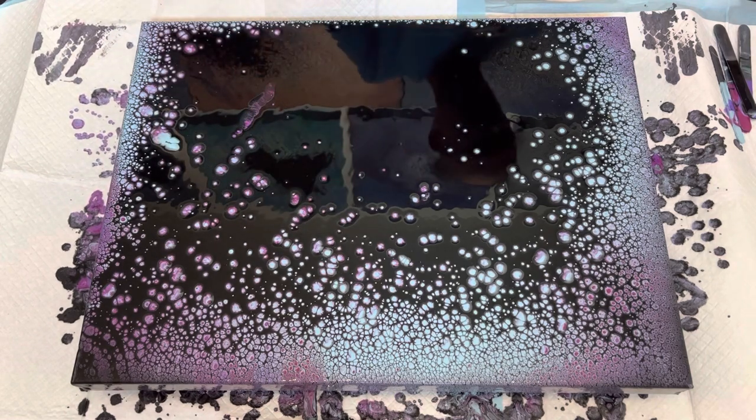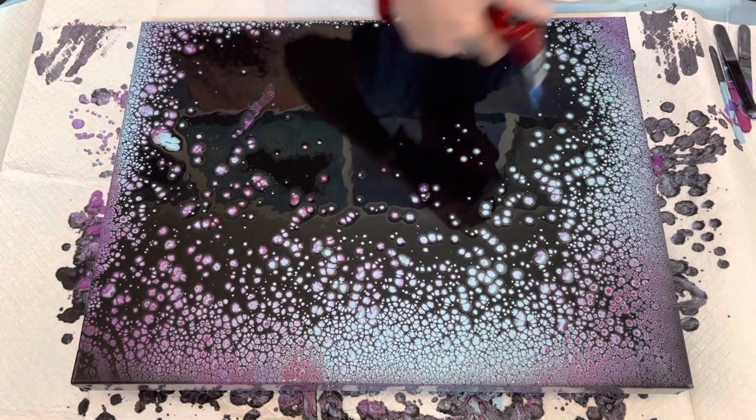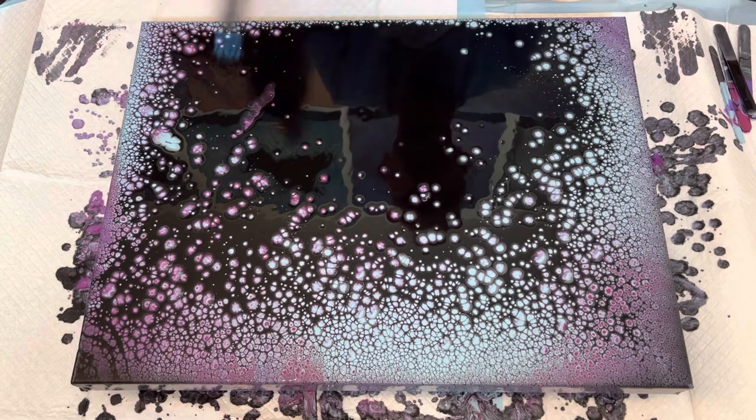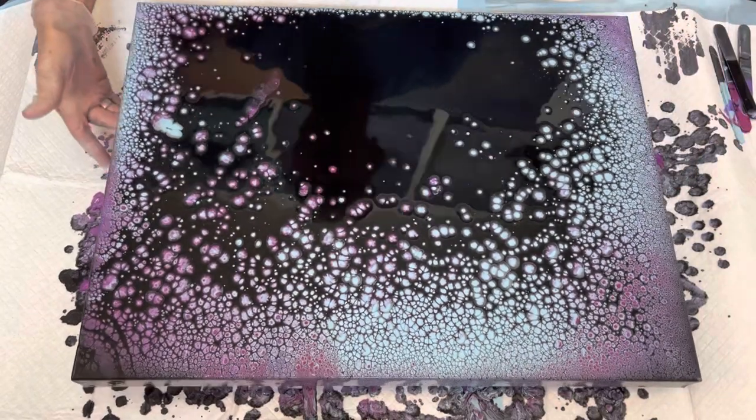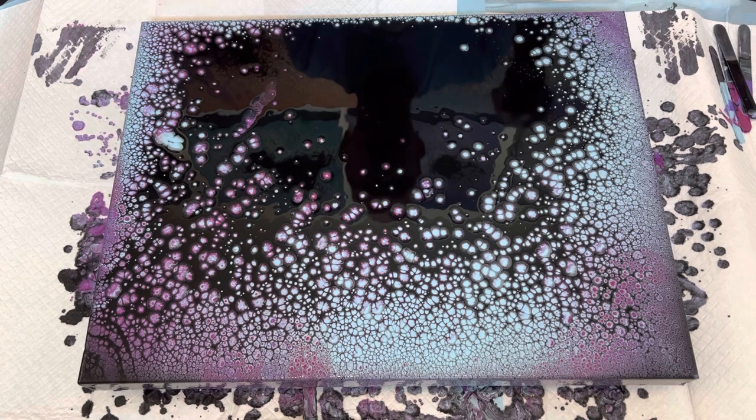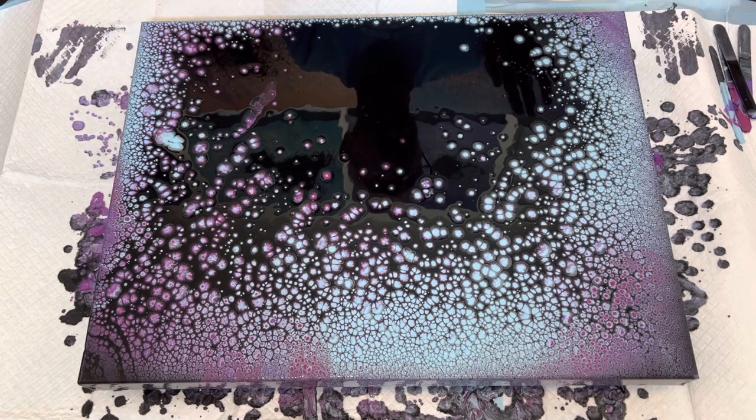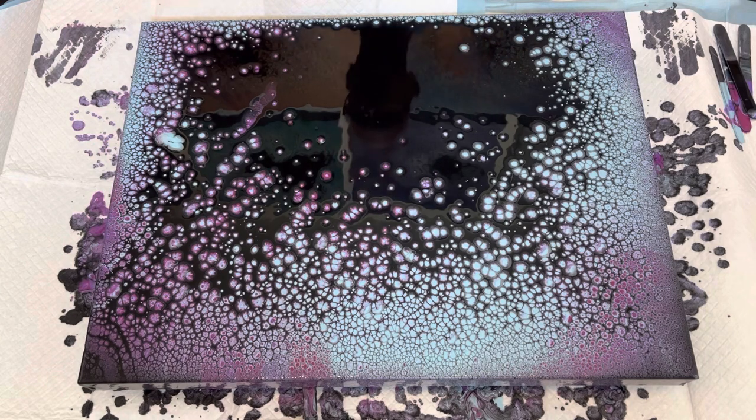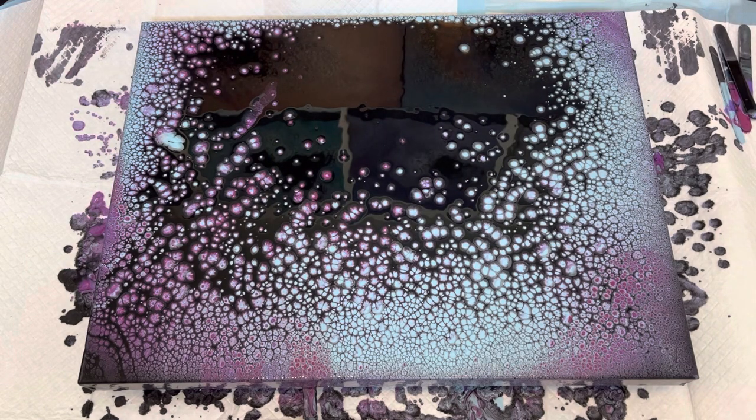So again, I get my handy dandy torch, pop as many bubbles as I can. Sometimes I pop up the corners to see how that works. Okay guys, I'm going to put this on time lapse and you'll see how it starts to fill in the rest. Now the interesting thing is that I lost a lot of the purple and the Poetic Plum, and I knew that the base coat is going to come through. So I'm hoping some of the plum comes through here, maybe some more around here, so it's not all just blue in the middle.